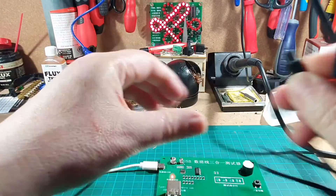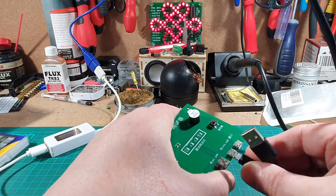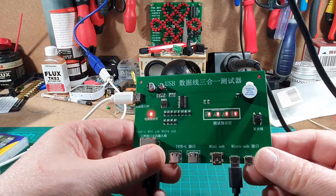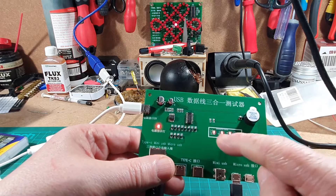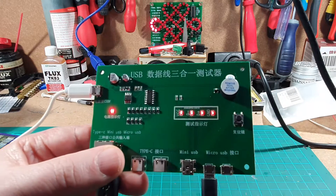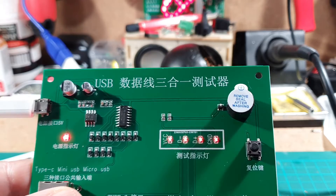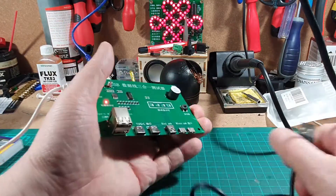Let's pick out this cable — it's micro USB. Put that in there and it immediately does a test. As you can see, it's got four lights on. You can press the button again to retest. We've got VCC — your plus five volts — data minus, data plus, and ground. This cable is a data and power cable.